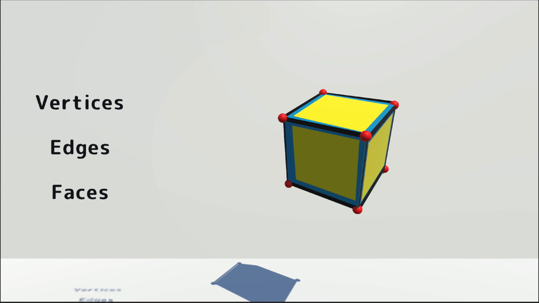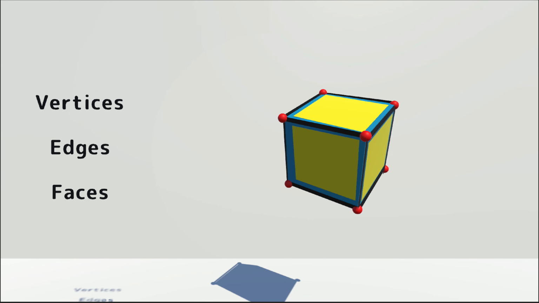Here we have a cube. The cube is what we call a 3D model. If you remember from the last presentation, this model is a cohesive object, but it's made up of vertices, which are points in space, edges, which connect the points in space, and faces, which are these byproduct shapes made up of the connections of vertices and edges.